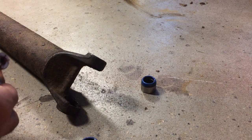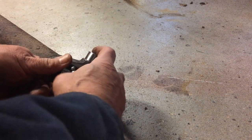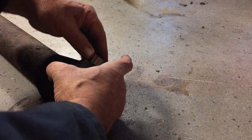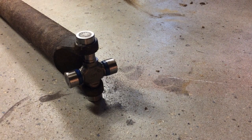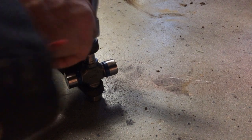I don't want to lose any of those needle bearings in there. So this goes something like that — I guess this goes into there, and that goes like that there. I don't know if I'm supposed to press it or tap it with a hammer. I've seen it done both ways.